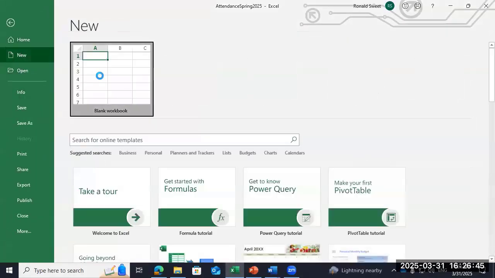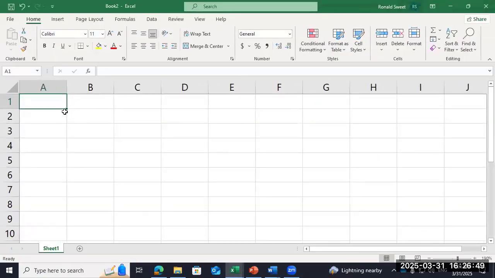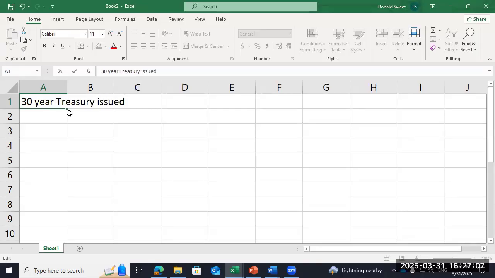Let's just do it. Let's see how much you remember from 3013. Y'all all passed the FACT exam, right? Or you wouldn't be in here. So remember in the exam, they had a bond paying one coupon. So forget that, we're not going to do that. Let's do a treasury. Let's say it's a 30-year treasury issued 10 or 20 years ago.